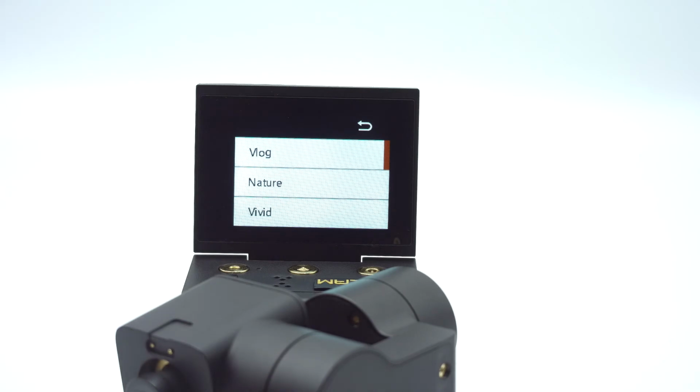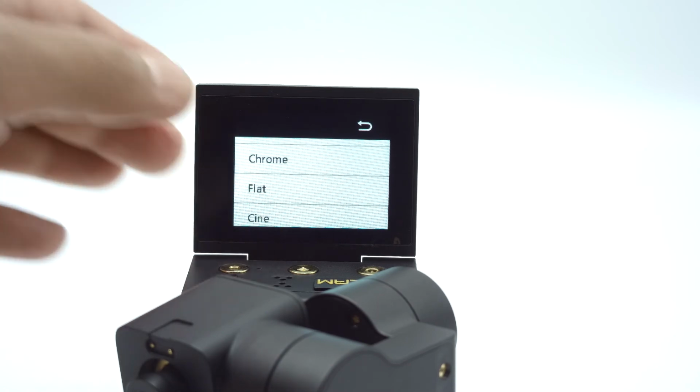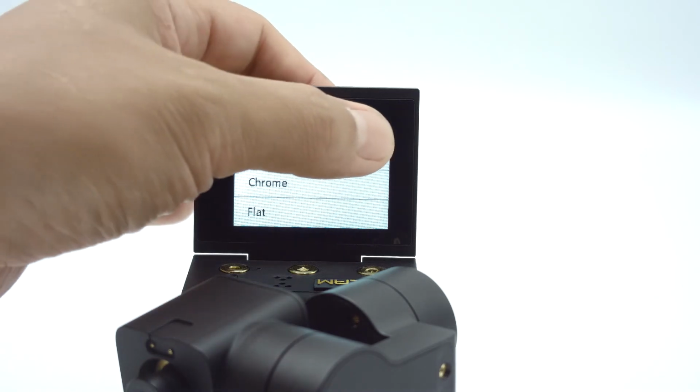Then color profile, we have 7 different color profiles. Right now we're in vlog, which gives you more decent skin tone. Then we have nature. Nature gives you slightly more vibrant color. Then vivid, it's very vibrant, very saturated colors. Then we have cine, which is a flatter color. Then we have flat, it's really flat. Then chrome, it's almost no color, a slight hint of color. And then black and white is just black and white.